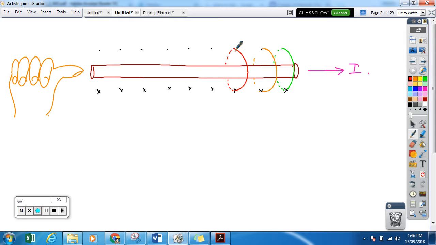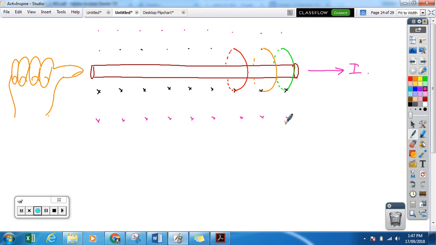We use the dots and the crosses to make it much easier to represent these fields rather than doing 3 dimensions like I've just been drawing. The next set of dots would be further out there, and then there will be crosses for those ones as well. So normally we do a couple of rows of dots and a couple of rows of crosses as well. Now that's a straight conductor.